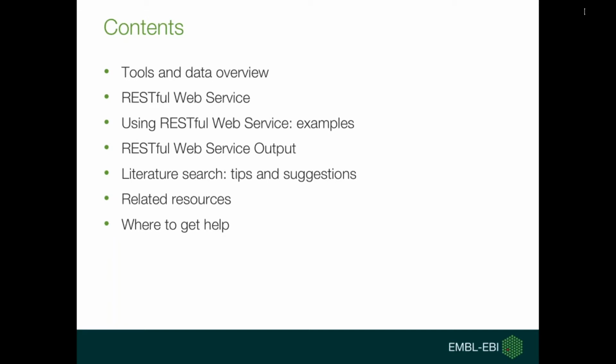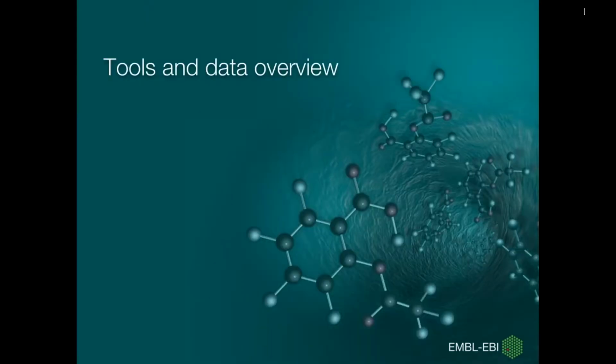We will go through a couple of examples of where you can use web services to answer your scientific questions. We will then move on to the output of the RESTful API, the formats, different result types, and so on. We will discuss some of the common tips and tricks to make your search more efficient. And finally, we will show you where to find related information and how to get support if you need it. So let's get started with the basics.